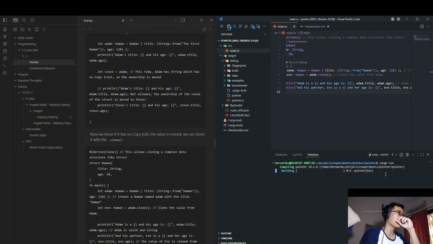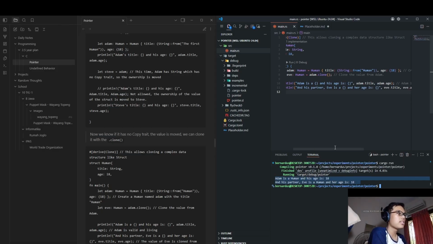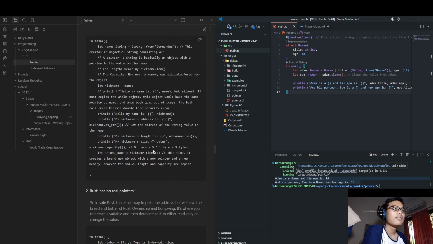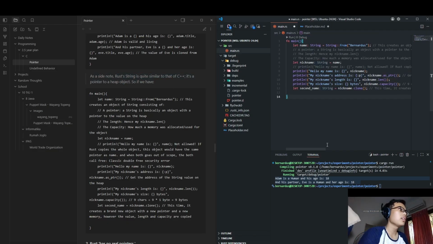I forgot to do this with the two previous examples. My bad, I'm sorry. As you can see, this prints and checks out. So we go to the earlier side note. So let's paste this code right here.